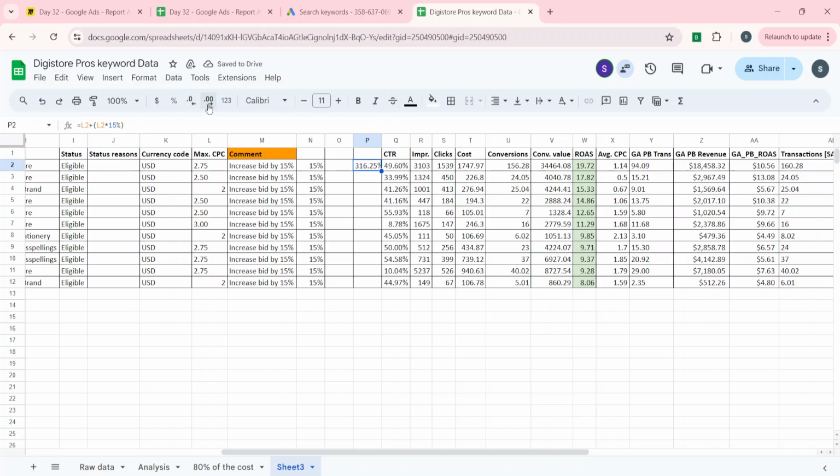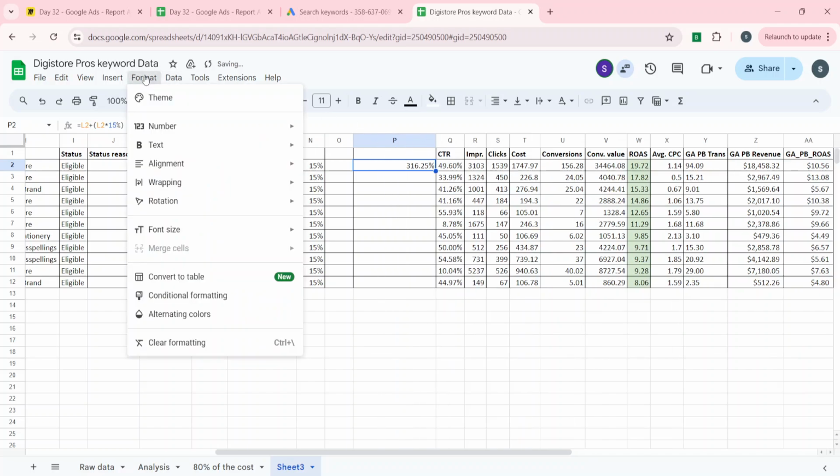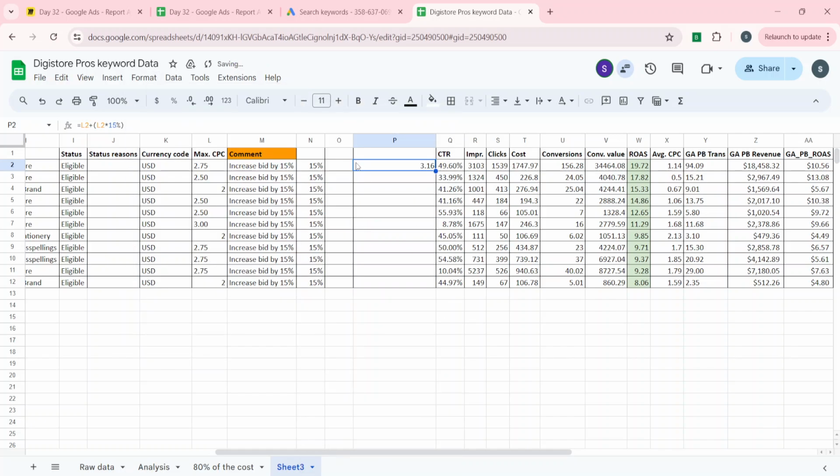Take this in number format. So this is in the percentage form. We don't want the percentage form, we want the number format. So 3.17 will be the final bid. Okay, so this is the formula.